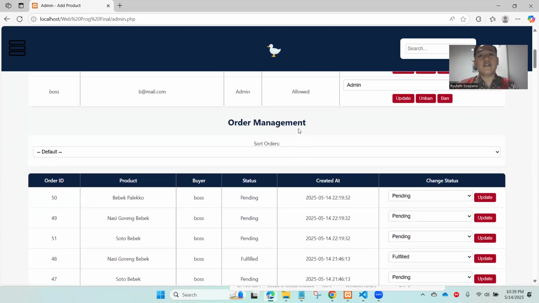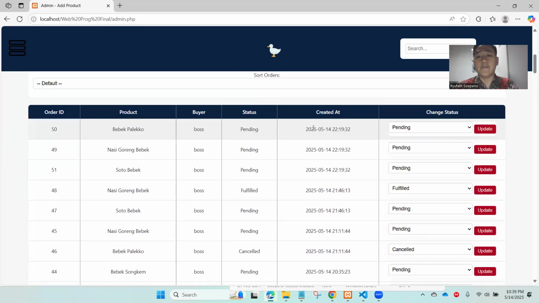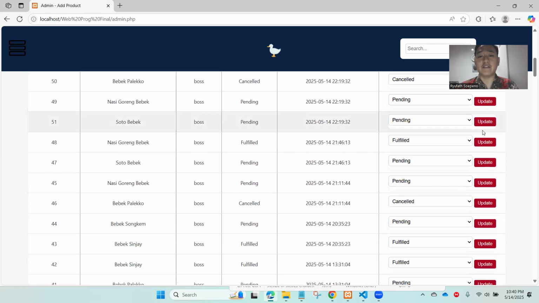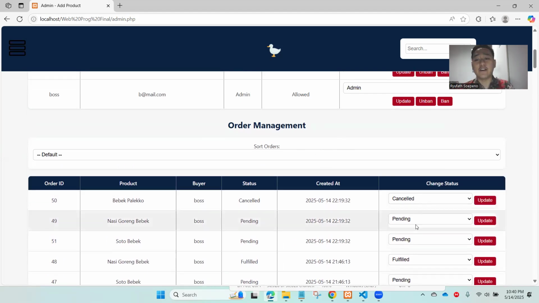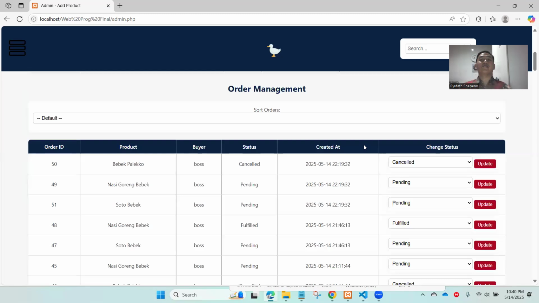All right. In here is the order management. I can see the orders from here. And I can also update it from, let's say, this is canceled. And then I updated it. It'll be canceled like here. This is also only documenting. So like, let's say if it's already fulfilled, they can see that it's disappearing from the user page, but it's not going to do that. So this is only documenting as well.